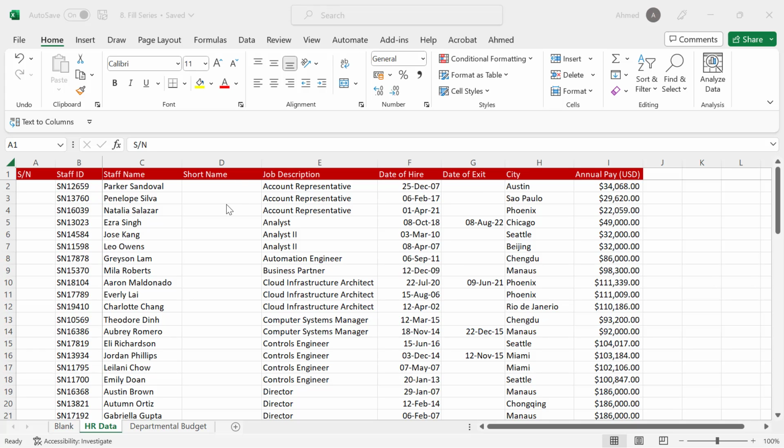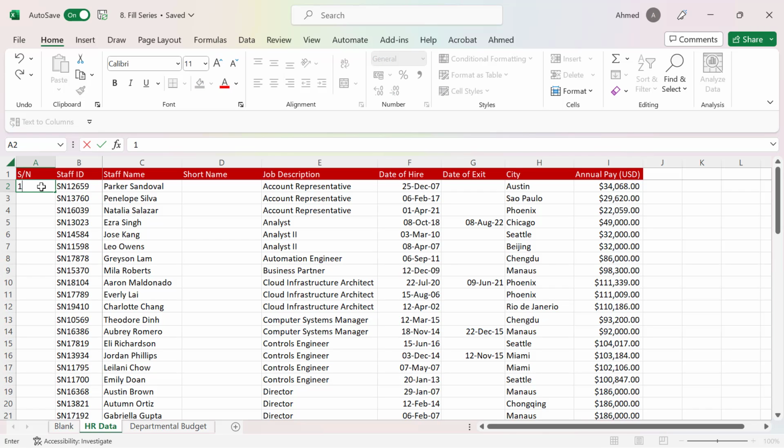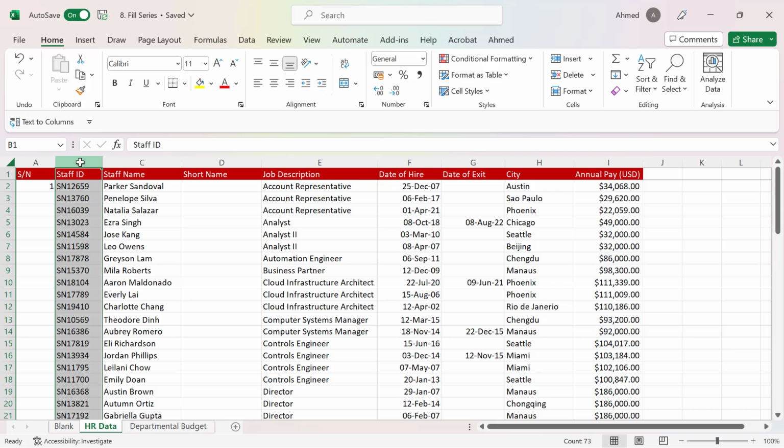If I want to create serial numbers on these data sets, I could use the method that you just saw in the previous video by putting in my number 1 here, and then I could drag all the way down and then use the autofill option. But the truth is, I have some data by the side of the cells that I'm using to create these serial numbers. I have data to the right hand side of this. It could also be that I have data to the left hand side. So let's assume that I was going to put the serial numbers here like this. You can see that I have data to the left hand side this way.